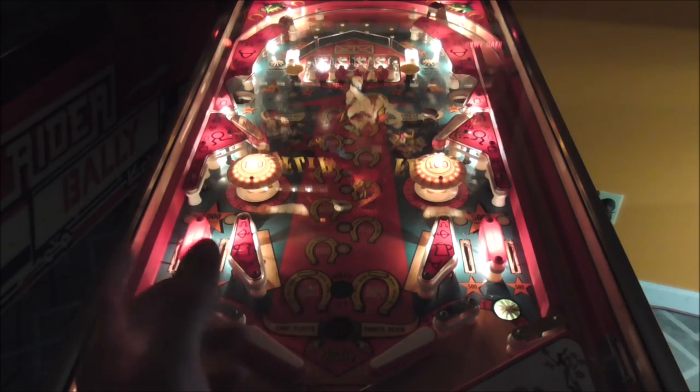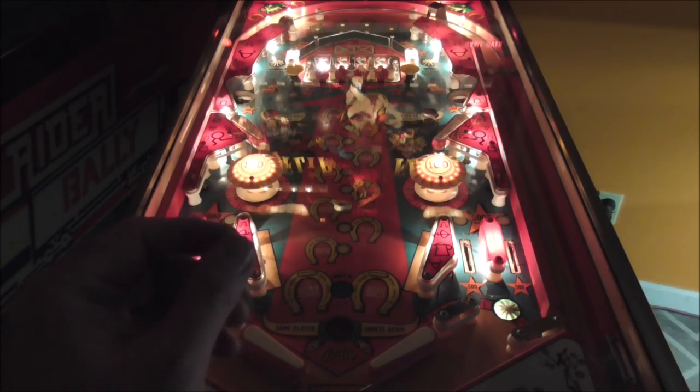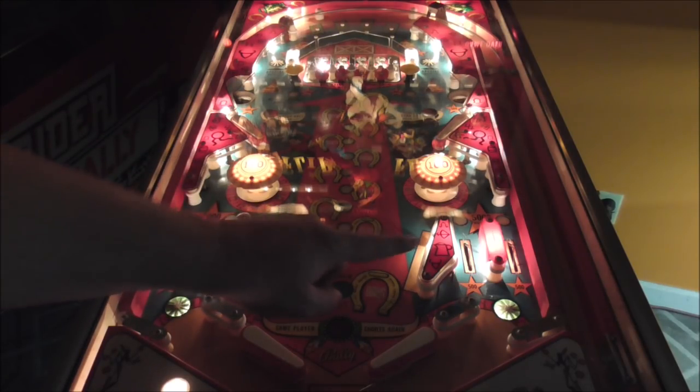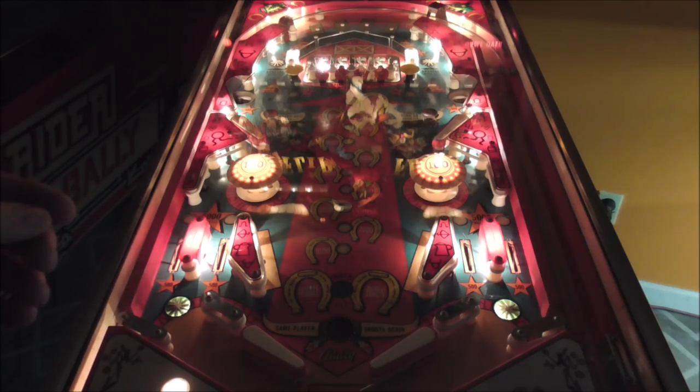So the reason it's probably doing that is there may be a 10-point switch stuck on the playfield somewhere, which would be like one of these rubber bands or something. Wouldn't be these, because these are kicking. So I'll figure it out. I'll see what it is. But everything else seemed pretty cool.